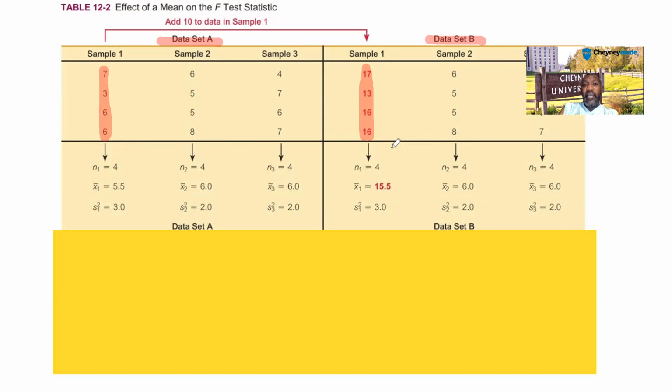It only added to one sample. It didn't add to all of them. We're going to pretty much do the same process with 3 samples, and we're only changing one sample. Absolutely right. Okay, so we have that information, right?